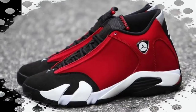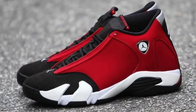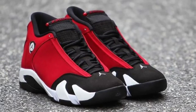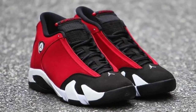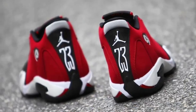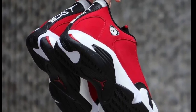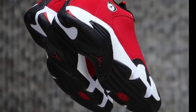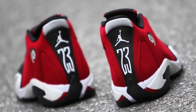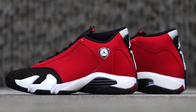Finally from Jordan Brand, the Air Jordan 14 Gym Red is set to release June 27th for $190. I've seen a couple of YouTube videos where people got these early — they look pretty dope, a lot better than some earlier images suggested. With better images here you can see these are definitely dope — maybe a 9 out of 10, kind of a must-cop for a lot of people. $190 is the retail. Let me know if you're going after these and what you rate them from 1 to 10.